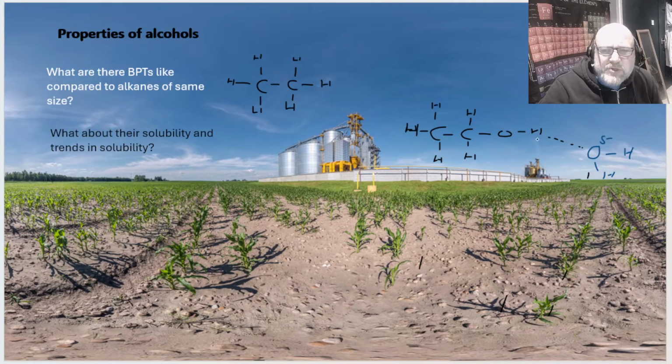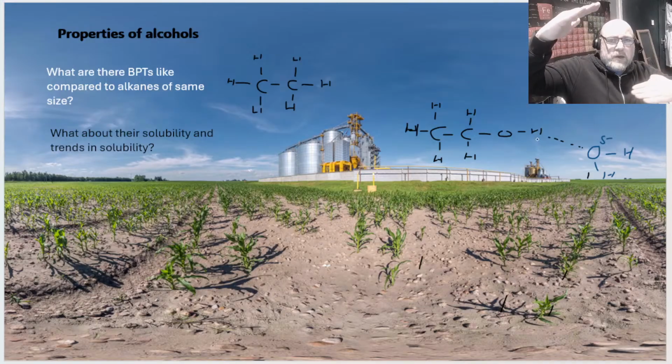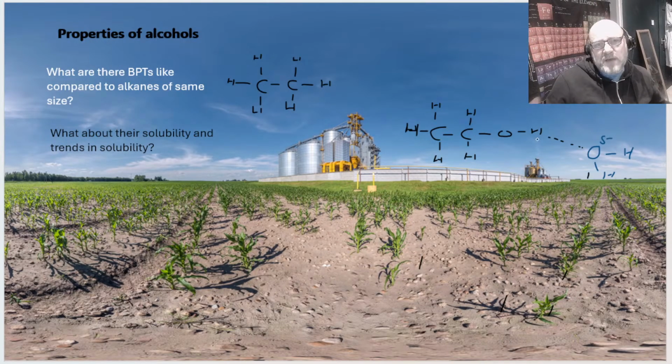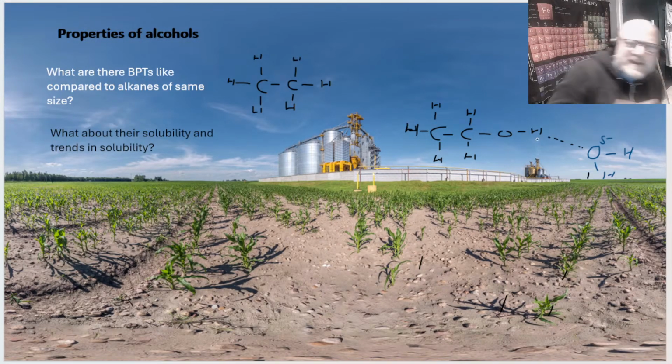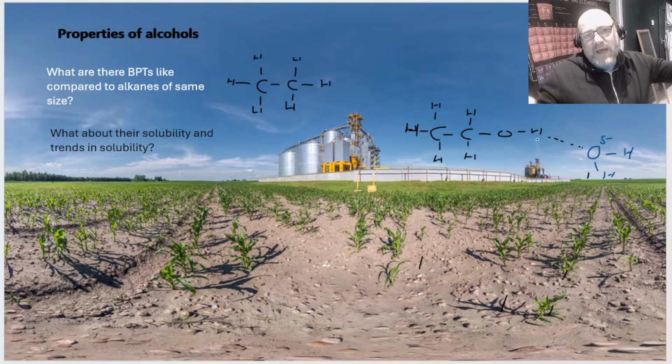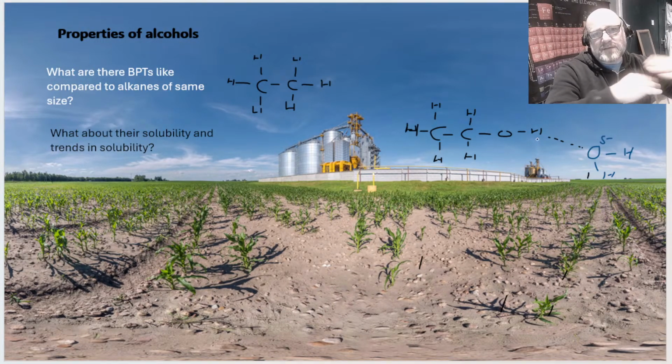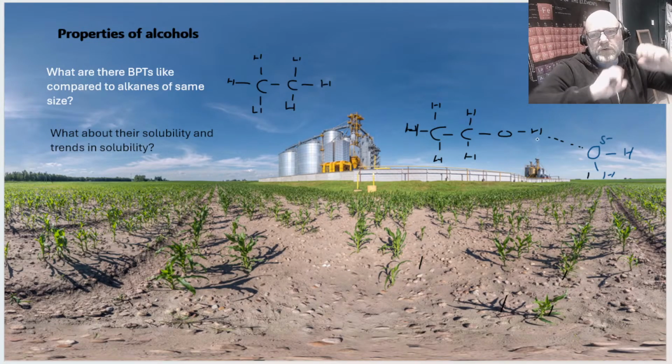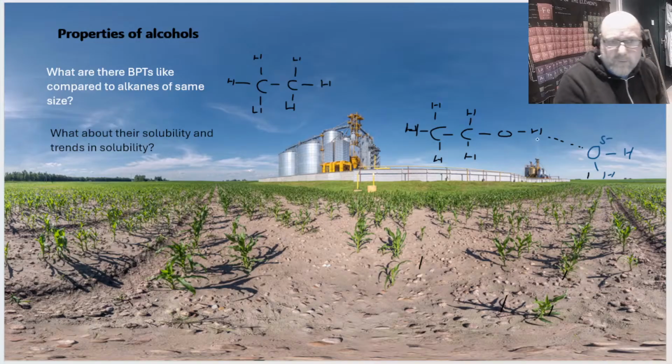So with branching, why does it reduce boiling points? The molecules can't get as close, so those forces are weaker, basically. It disrupts the van der Waals forces between the molecules. If you look at long straight chains, like big polymers such as cellulose, they're straight chained, not branched. Why? Because it wants to give strength to the cell wall of plants, and it can form those strong intermolecular forces. So you don't want branches, they disrupt the intermolecular forces.